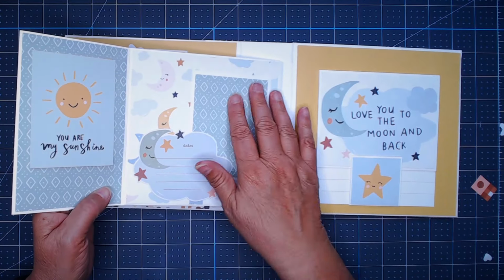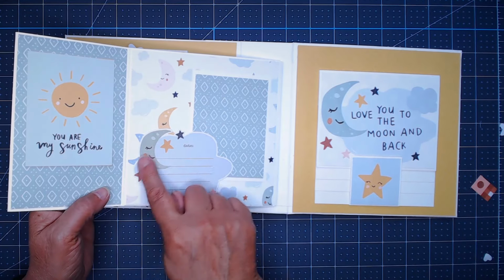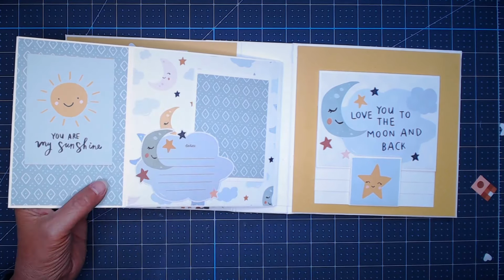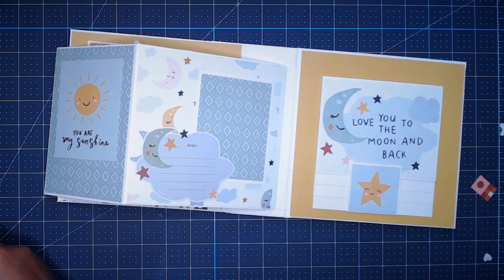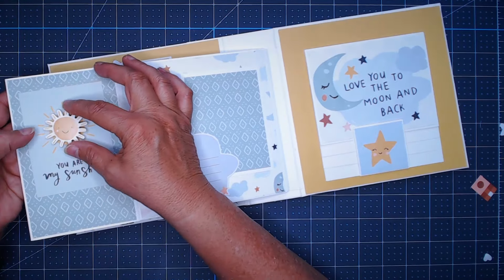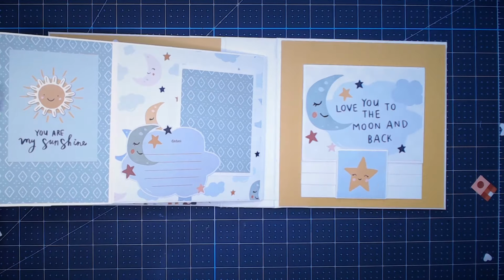And then I already put this down. It's got a whiteboard you can't see. This is a journaling card, and it's got, of course, the moon and the stars. There's a journaling card. I could put this on top of that. I could do that and just add some dimension.